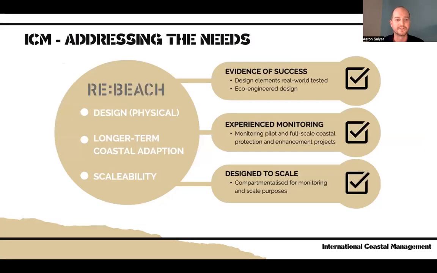As part of the ReBeach project, there are really three key elements that need to be addressed. One is the actual physical design itself. The second is the longer-lasting effects and the adaptability of the coastline. And one is the scalability. How could this pilot project be scaled up to address the rest of Oceanside's shoreline?